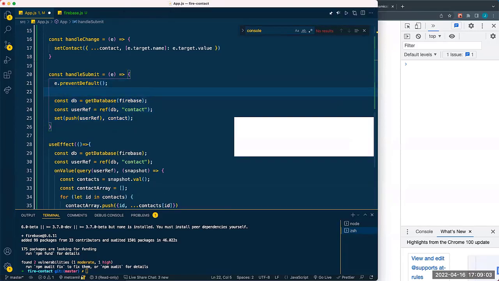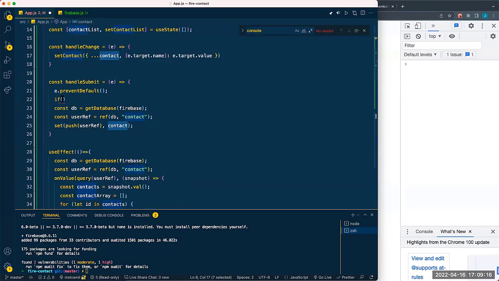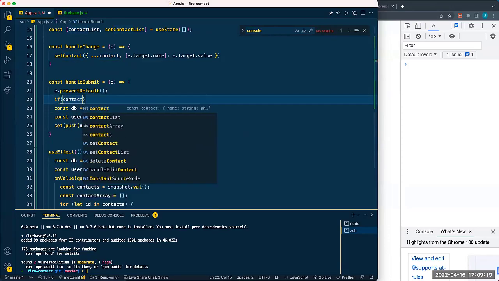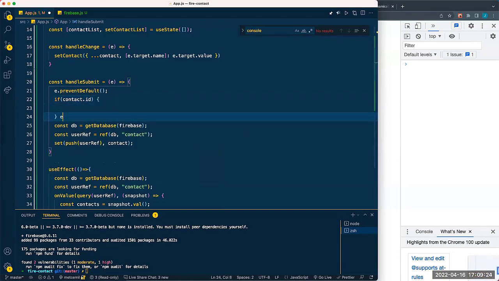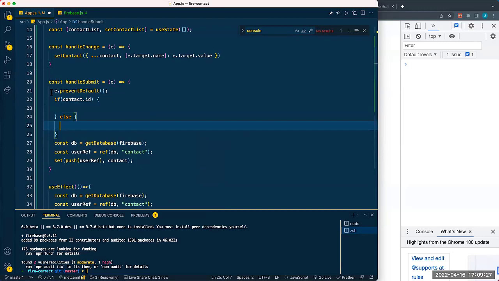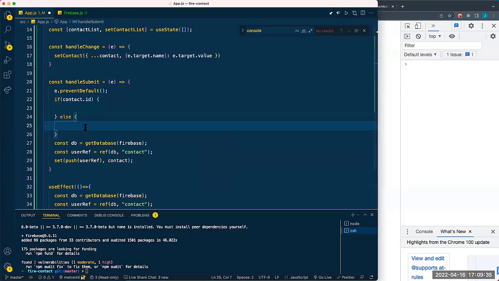Again, I will basically check if contact.ID, else. Again, if I have the contact ID, which means I'm updating the item like this, and if I don't, I'm not updating the item, which is basically adding the item.